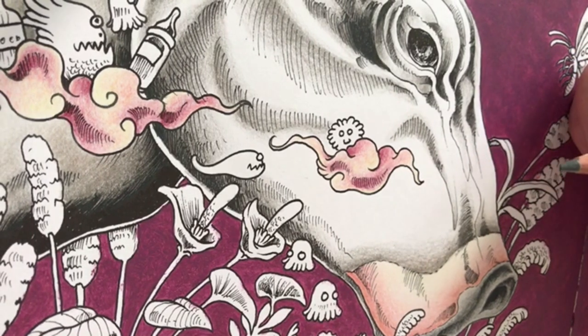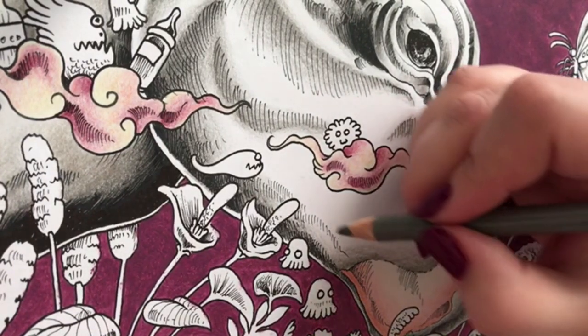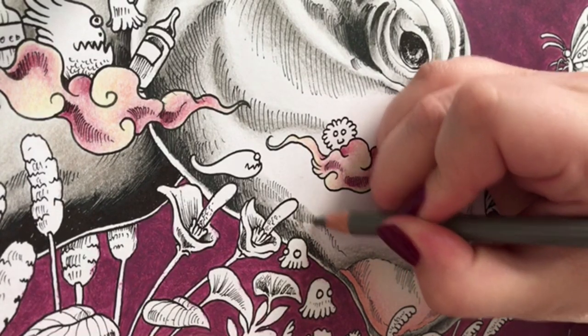It would look amazing with a pink background and maroon colors on the horse pitch. You should do that. Yes, you should. It would be amazing.